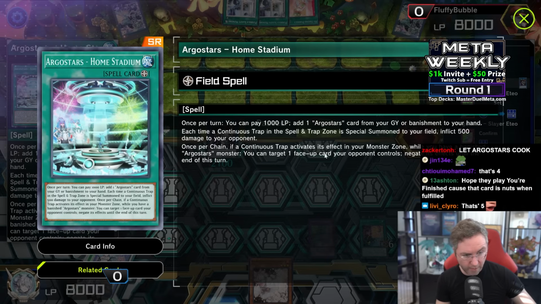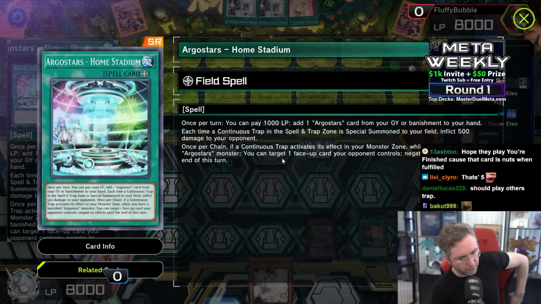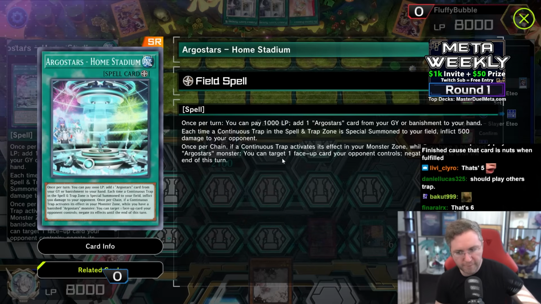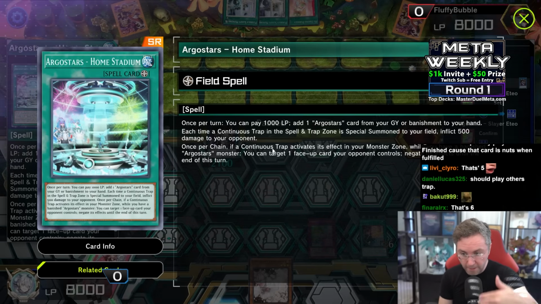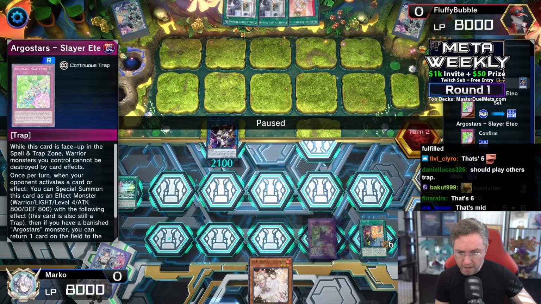Now, if we read the Argostar home stadium, if a continuous trap activates its effect in the monster zone while you have a banished Argostar monster, which we do not, you would then be able to, more than once per turn, negate a face-up card the opponent controls. That is going to be the main play of the deck to continually keep on negating. Let's see what we have banished. We have nothing.